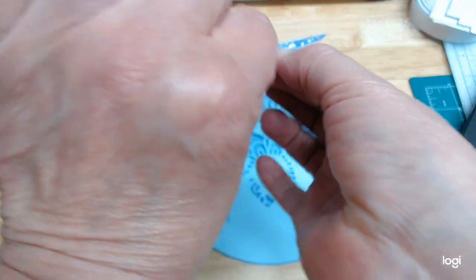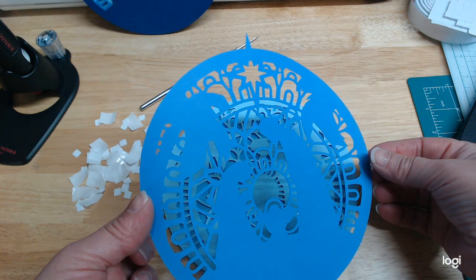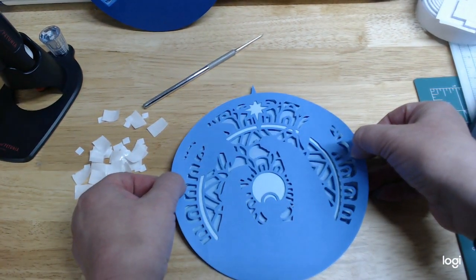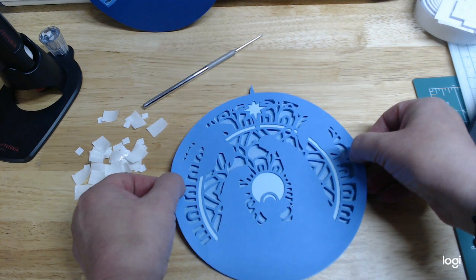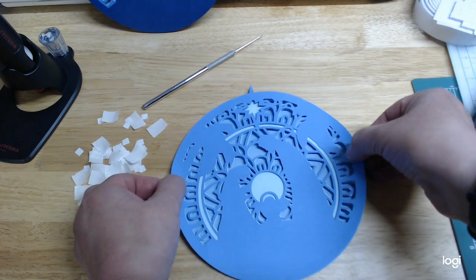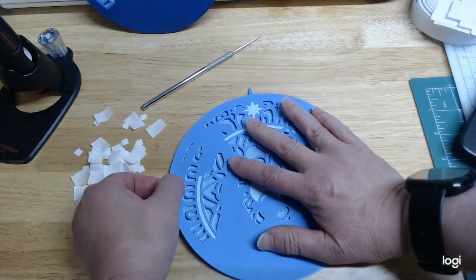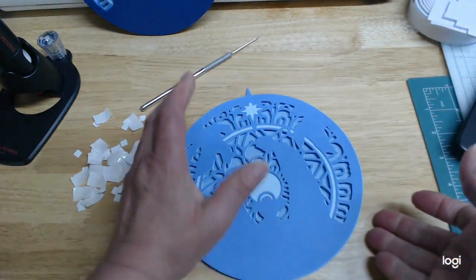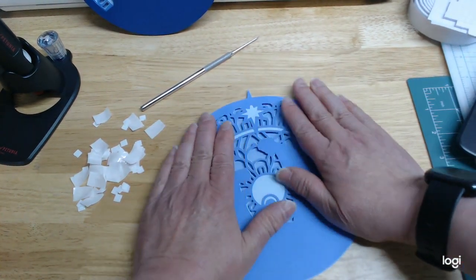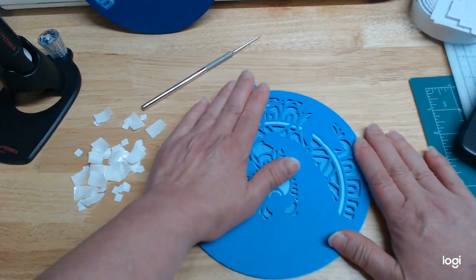Okay, so we're going to turn this over and we're going to do the same thing. Going to get this lined up at the top. Now this is going to give you just a little more wiggle room for movement because it is wet glue. It's not going to dry immediately or stick like those foam squares do. So it looks pretty good. All right, so then we're going to press this one down. It looks pretty good. So there's the third layer.